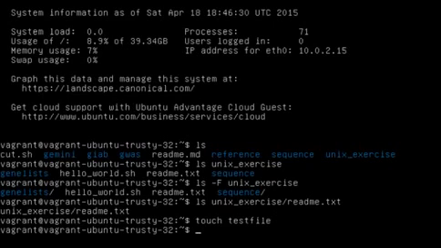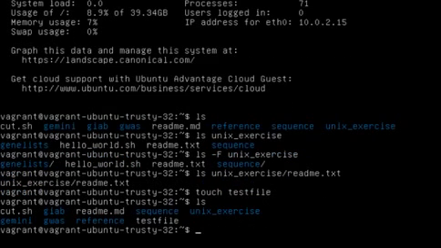Nothing happens. We are back on the command prompt, but let's see if the test file was created. There's another file in our current directory that is named test file. Usually when you log into a Unix system, you always log into your so-called home directory, and that is always going to be your current directory right after logging in.